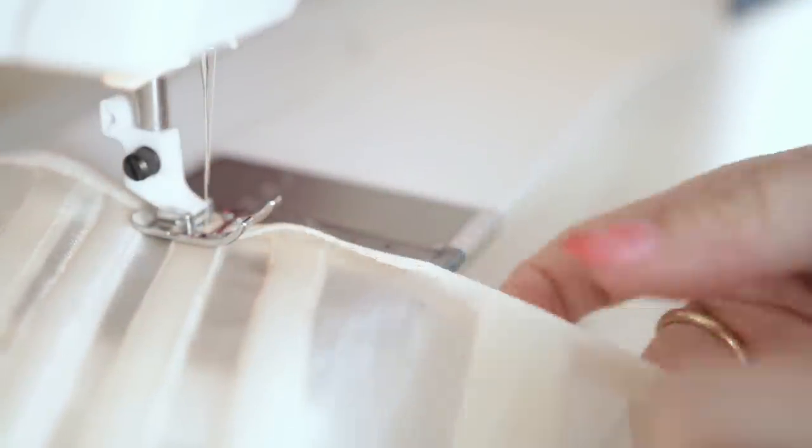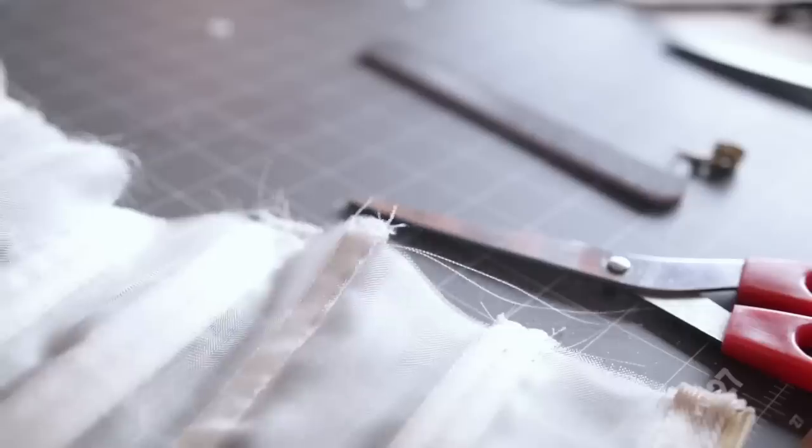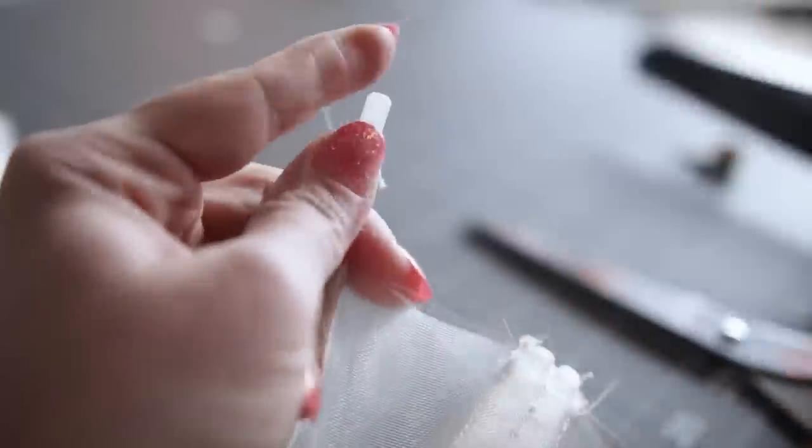For the bottom edge, I cleaned that up first, got it all nice and trimmed away, and then put on the binding that covers the bottom edge. When I do my initial trimming for all of the bones, it's kind of an approximate level — then I need to go back and test whether or not they have enough room for me to sew on that top binding. If they don't, I'll go ahead and trim them again, file them smooth, and put them back in until I know I have enough room for the entire top binding to fit without the sewing machine accidentally hitting a bone. I don't think that this twill tape is the best choice for binding an edge — it's great for bones. You probably want to use actual bias binding fabric for an edge, but for right now, it's fine.